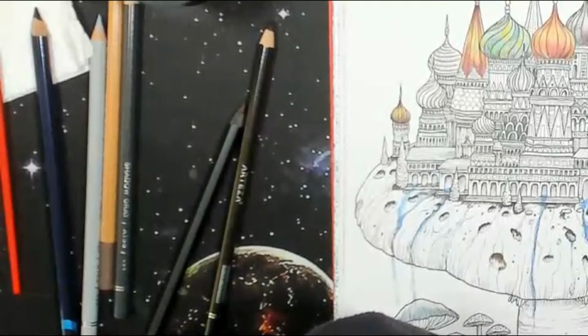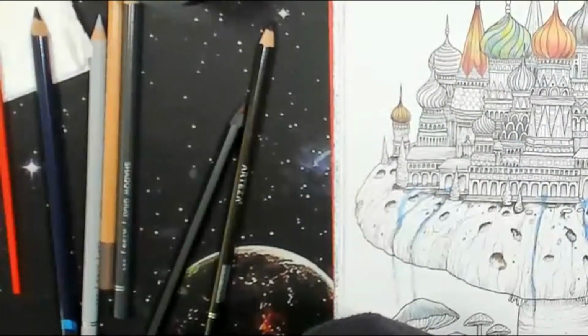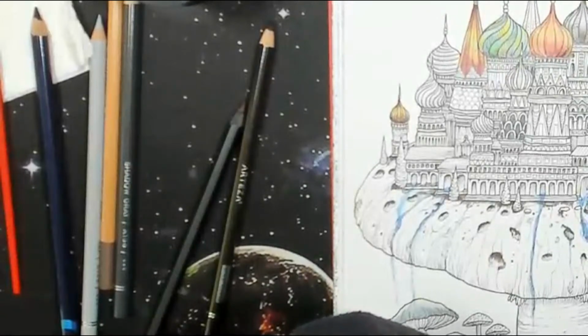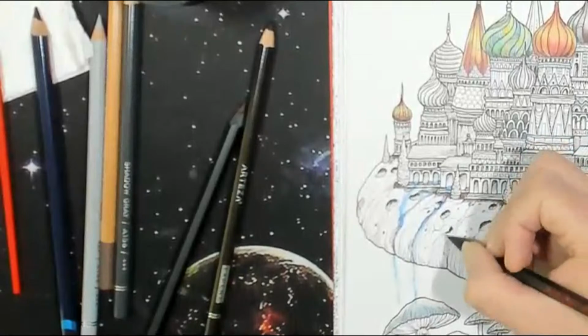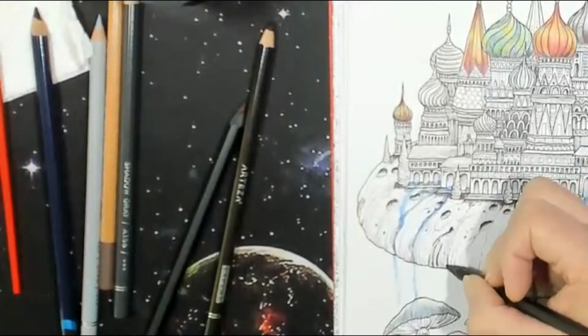I'll put a bit of black in the shadows as well, darken that up a bit. You could use black, dark blue, dark grey, dark greens. You can use different colours for shading, as you know. But at the moment, I'm just highlighting these cavities, so they're established and I can work around them. And even these crevices, all the wrinkles, start to give it a bit of dimension.